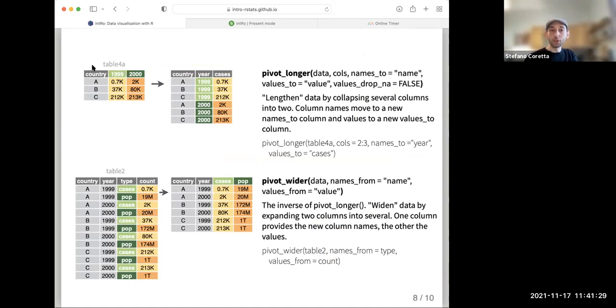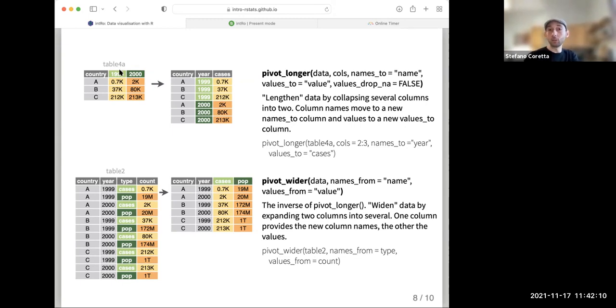This just shows you visually what it means to use pivot longer and pivot wider. Never mind what you have to put. It's in the tutorial that we're going to do after the break. So this is a wide table. You have country, you have 1999 and 2000, right? But if you want to plot this, for example, a line plot by year, year has to be a column. Remember, it needs to be a variable. It needs to be a column in the data table.